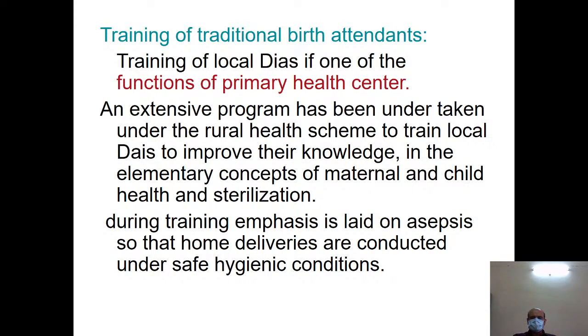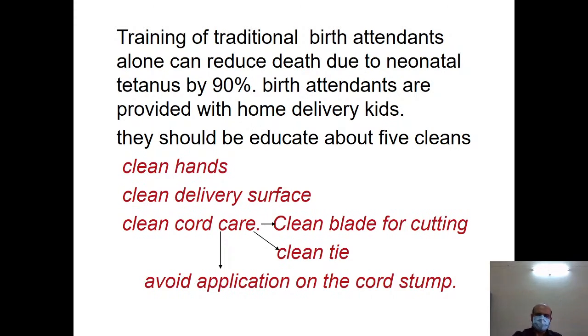Training of traditional birth attendants. The training of local dais is one of the functions of the primary health center. An extensive program has been undertaken under the Rural Health Scheme to train local dais to improve their knowledge of the elementary concepts of maternal and child health and sanitation. During the training, emphasis is laid on asepsis so that home deliveries are conducted under safe hygienic conditions.